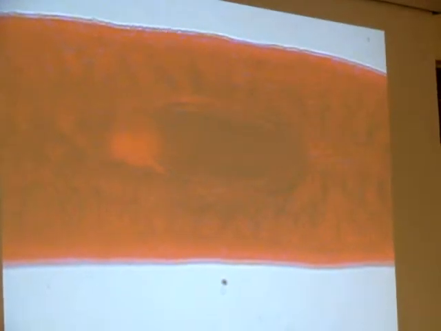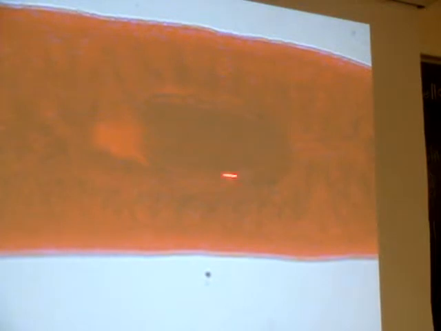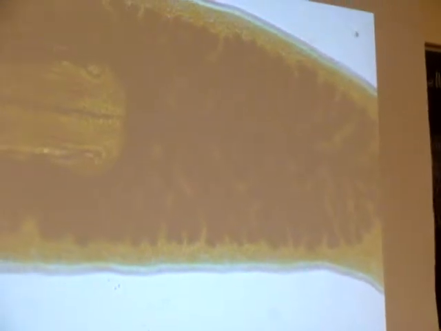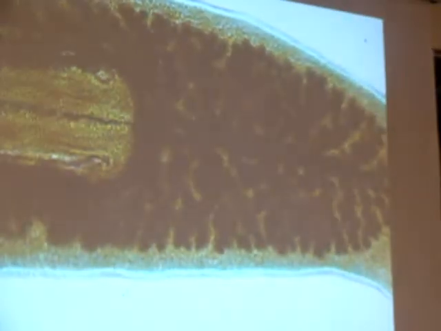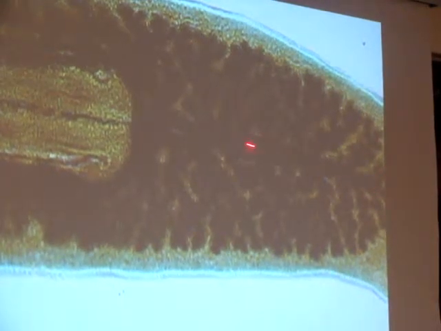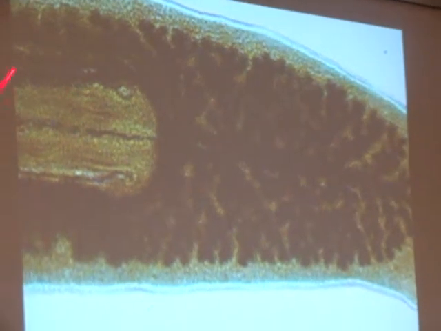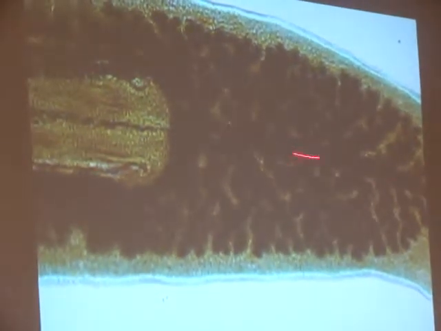What's the dark spot in the middle, y'all? Pharynx. You can see a little bit of the, what's this around it? Pharyngeal chamber. A little better contrast here. I'm trying to light up slightly. What is this? Anterior branch of the gut. That's the gut, so the anterior branch.